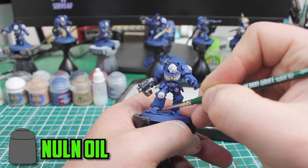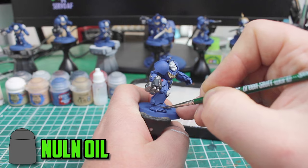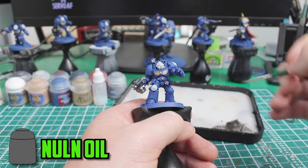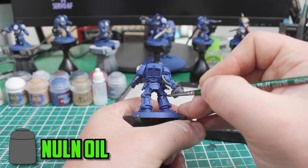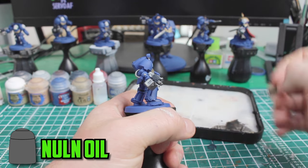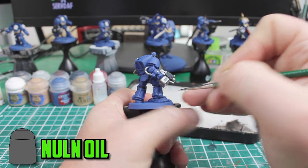The base coats are finished, and while the Macragge spray covered a lot, there's still a good bit of details on some of these guys, especially the Captain and the Phobos Marine. To start the shading, I use Nuln Oil on the silver parts and then on the black parts, but I also use it on the blue armour, but just along the recesses. It can be tricky to not get it a little bit messy, but with a tiny bit of Lahmian Medium added in, it thins it enough to shade the recesses, but it's light enough that it's easy to cover back over any mistakes with Macragge Blue.